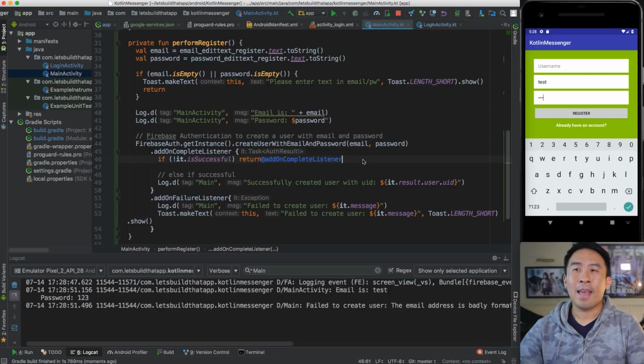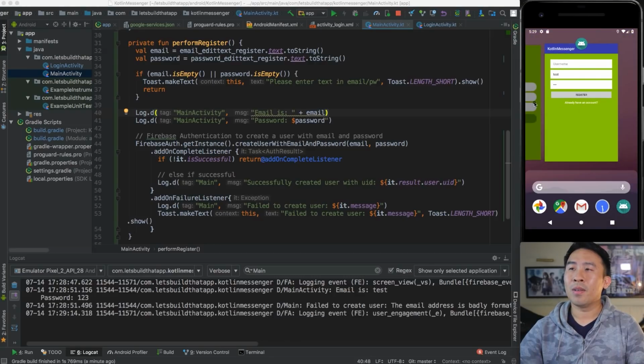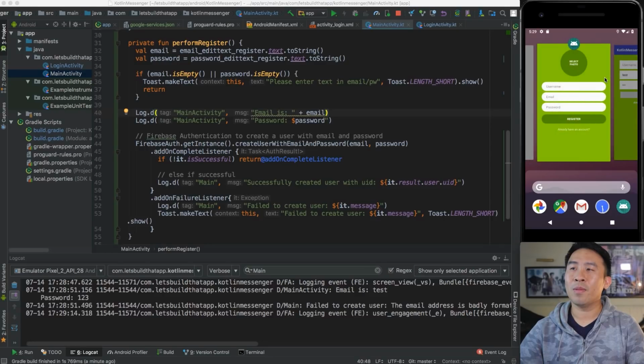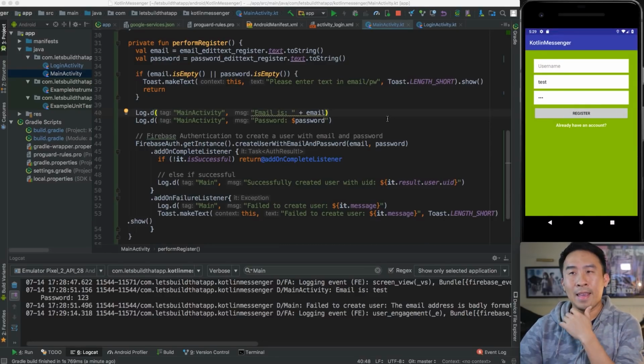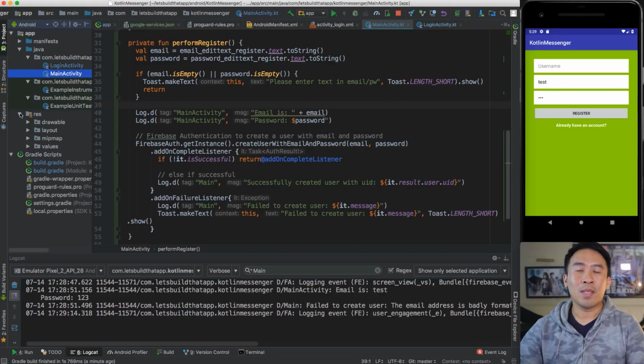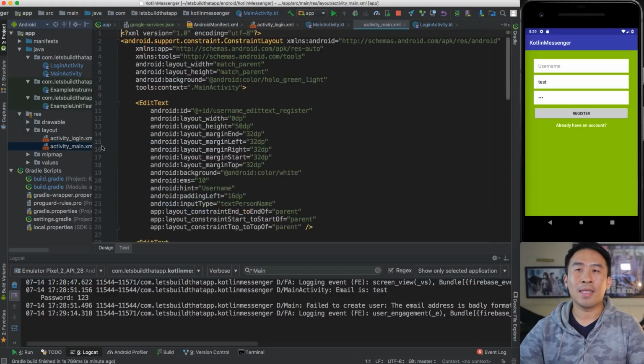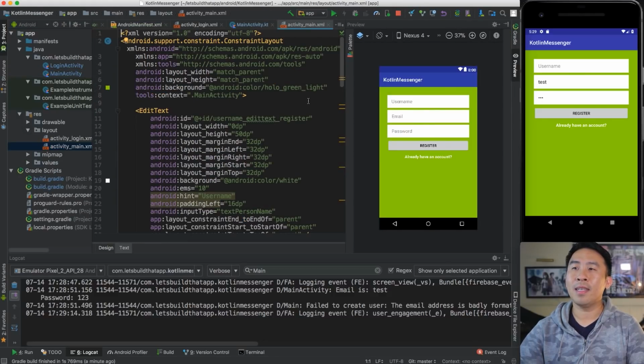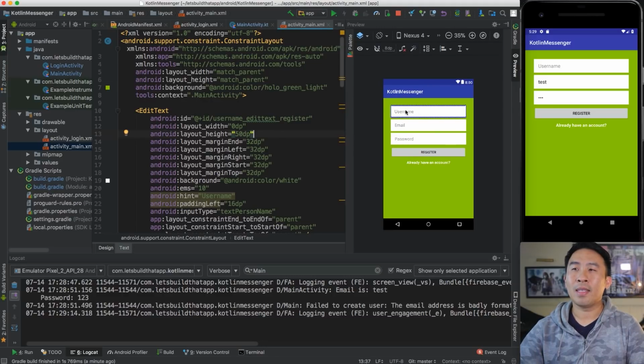Okay, pretty awesome. Now what I would like to do is show you how to make our UI look a little bit better. It's currently very blocky and squared off for all these text fields, and we're going to want to implement some circular text fields instead. That looks like this over here. This is the circular text fields in the middle right there, and that looks a lot nicer, right? So how exactly do we do that inside of Android? Well, we are going to open up the resource directory and open up activity main here, and that's what this screen over here is. Let me show you how to make the username circular on the left and right edges.